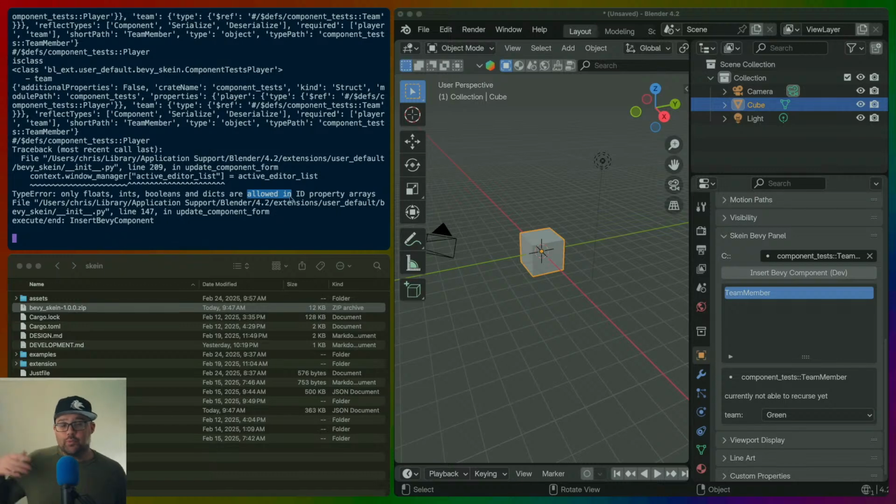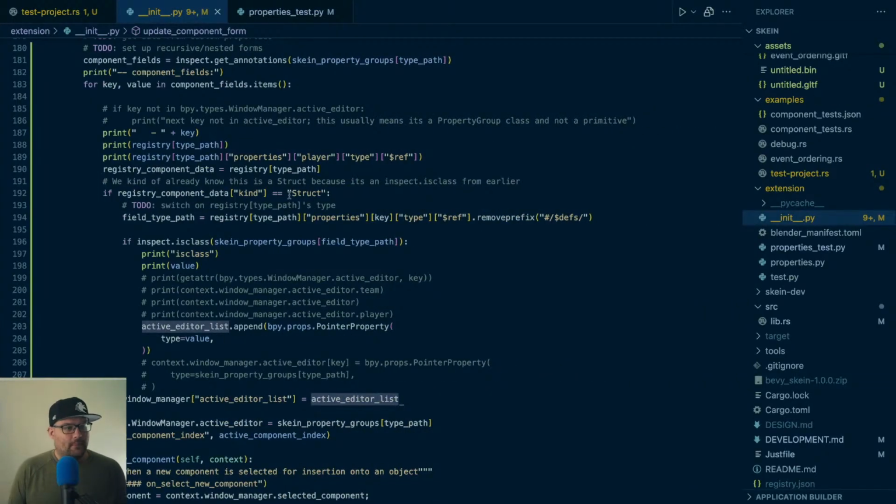So if we use properties, we get a collection group. If we use ID properties, then we get dicts, but either one of those doesn't have the other. We get floats, ints, and bools in both of them. It's just like there's missing stairs all over the place is really what it comes down to. It's like, hey, here's a staircase. Start walking up the staircase. Put your foot down and suddenly your foot is through the floor.